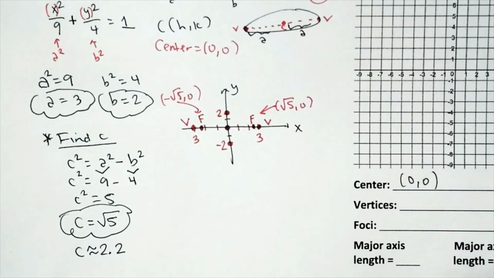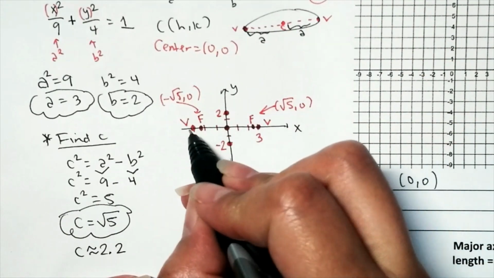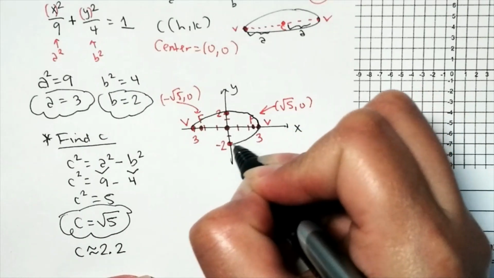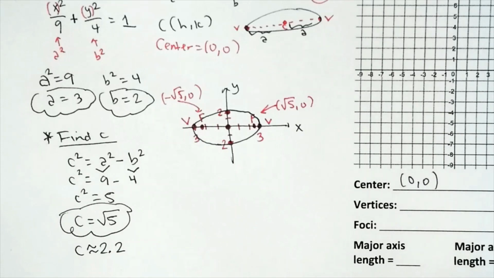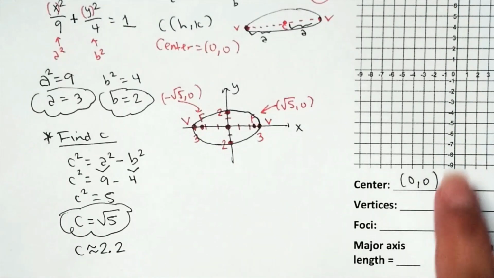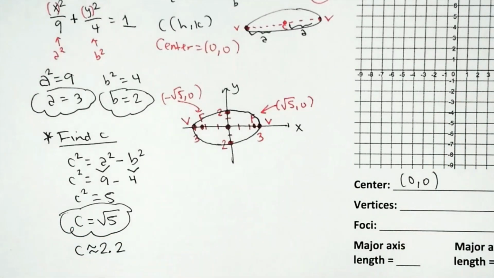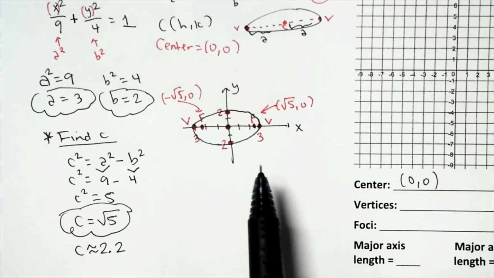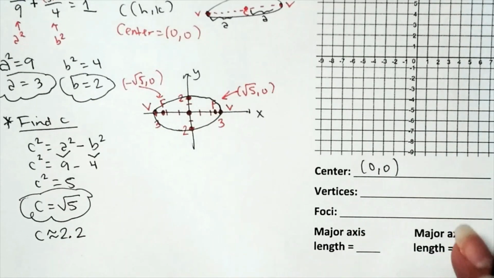What are we going to do? Let's just connect those points, the vertices and the endpoints of the minor axis. So we should have an egg-looking thing going on, or a football. Let's fill in the blanks. What you do first, transpose your graph or fill in this, is really a personal choice. The reason I like to hold the graph until the end is because I want to highlight that you know how to do this. I don't want the actual graph paper to distract me.